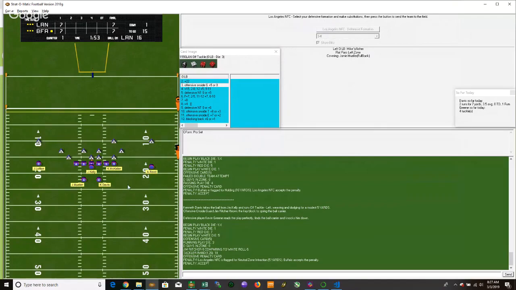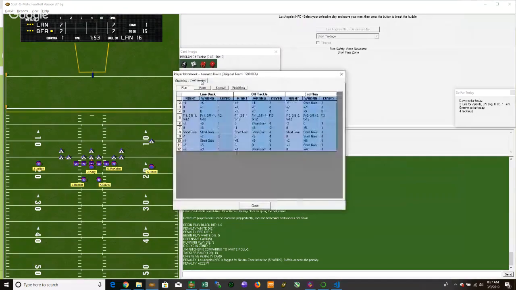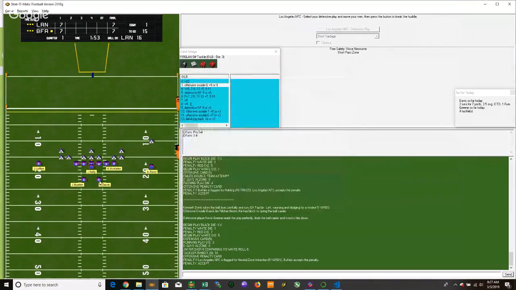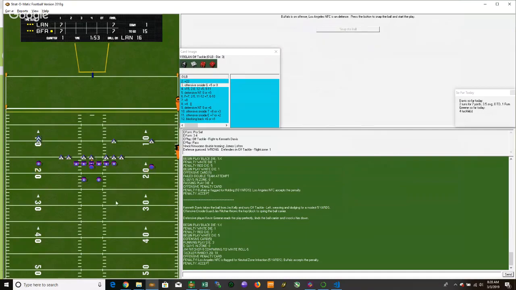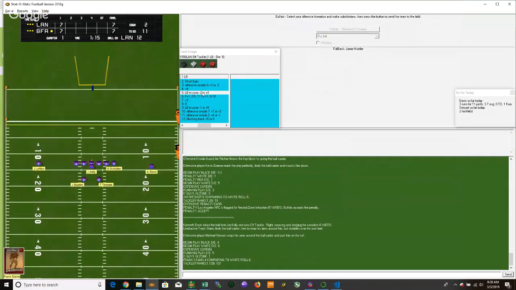The Bills stay in the pro set. Kenneth Davis checks into the game. This is the guy with all the short gains. He's got 10 unfatigued carries left. Useful as a runner and as a decoy. Off tackle right. This time he's carrying the ball. Linebacker end zone -2 or +4. That picks up 4. But now it's 2nd and 11. Almost back to the original line of scrimmage before the penalties.